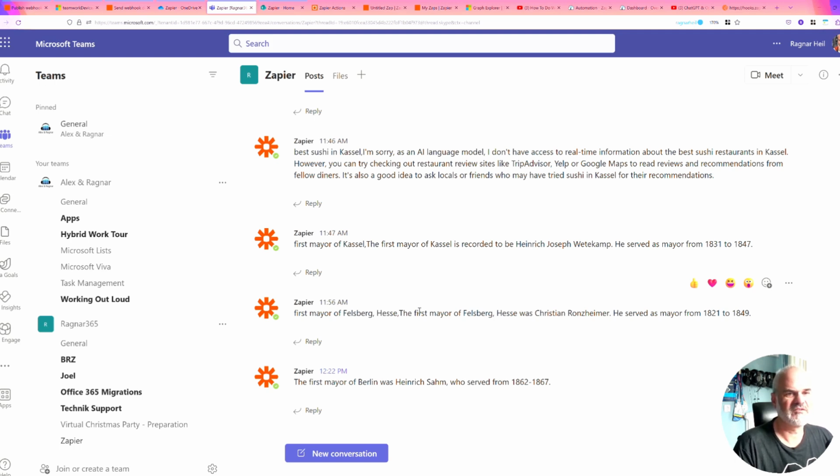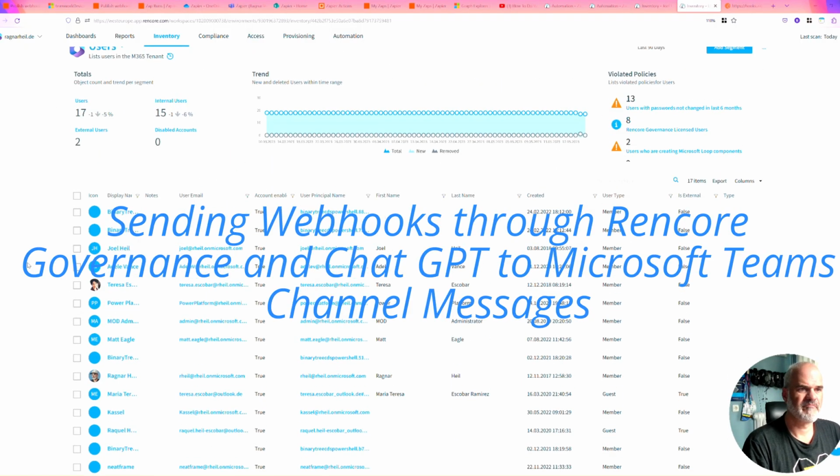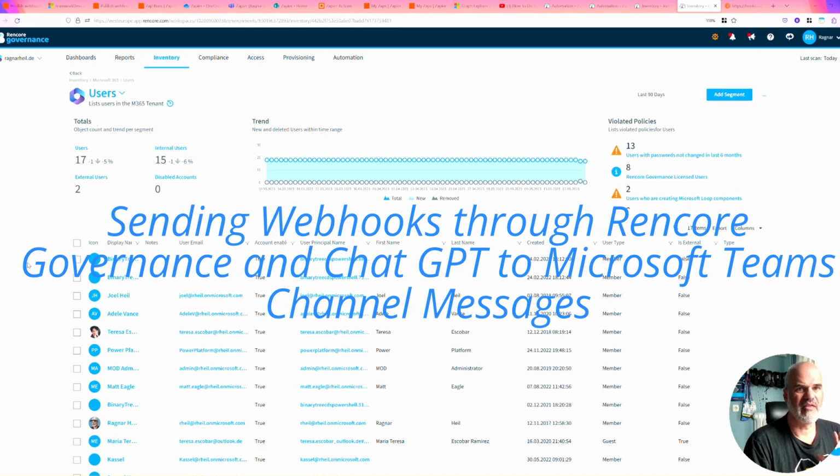So my recommendation is to work with Zapier step by step. There is a learning curve. So start with the easy step and then increase, advance, add new steps, make it more complex. But for debugging, go step by step. So that was for me the most important part. Okay, that was a very important step for me.